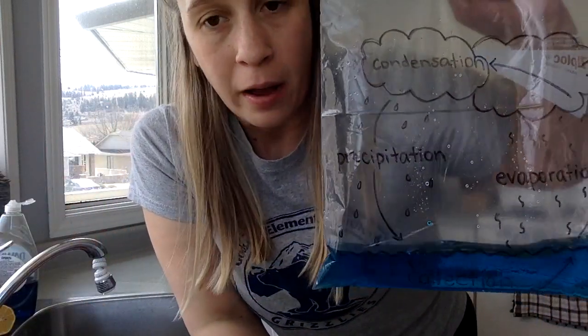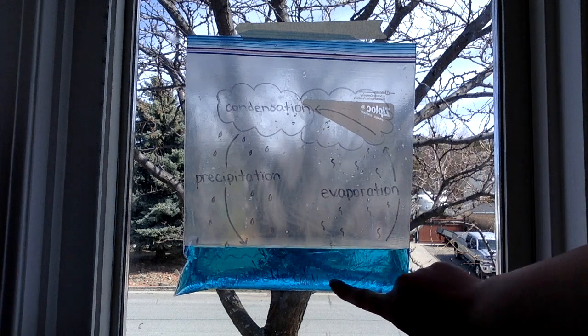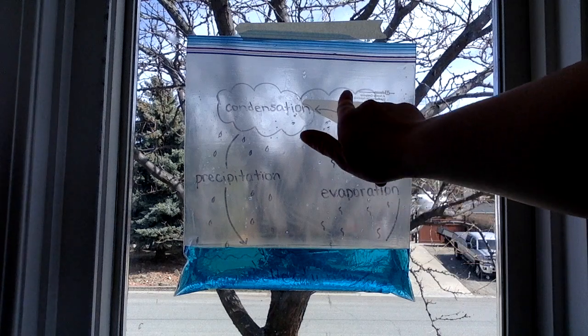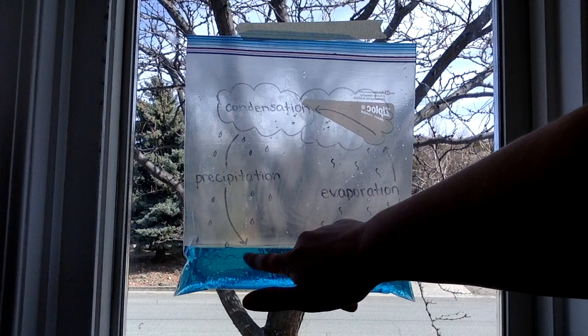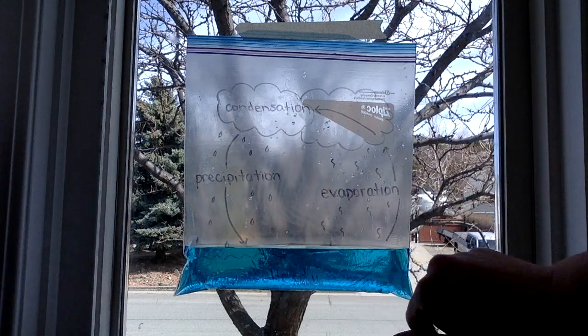So I'm going to pause the video, and I'm going to go find a really sunny window in my house to tape it to, and then I'll show you guys what it looks like when it's done. Alright guys, there you have it. I found a really sunny window in my house, and I have taped it to it. You can see down here we've got our collection, which is our water source. We're going to start to see evaporation happening, and some condensation or clouds forming. And then it's going to come back down as precipitation, or rain, back down into our water source.